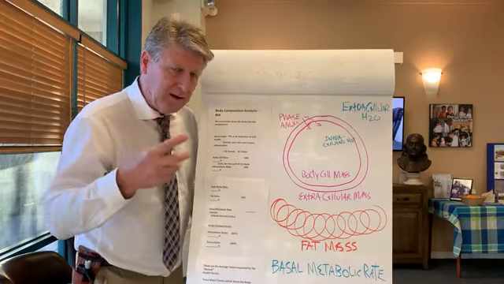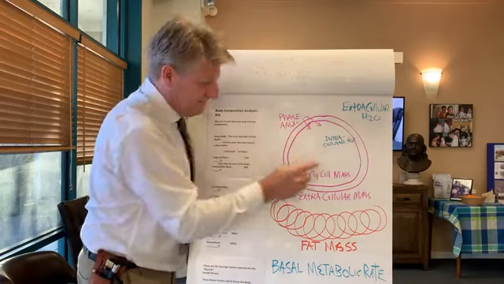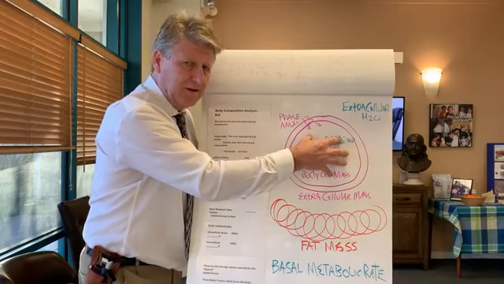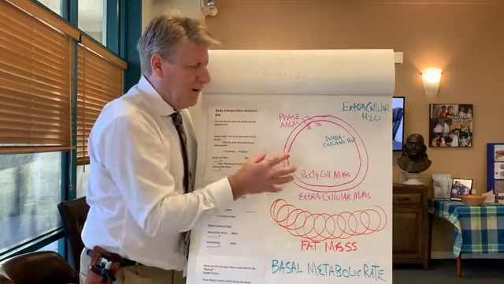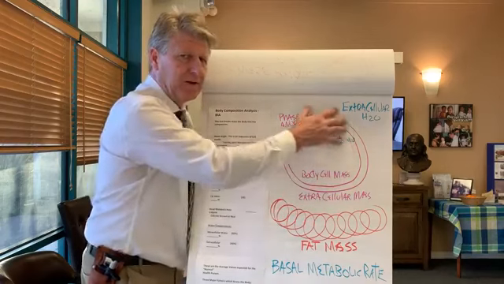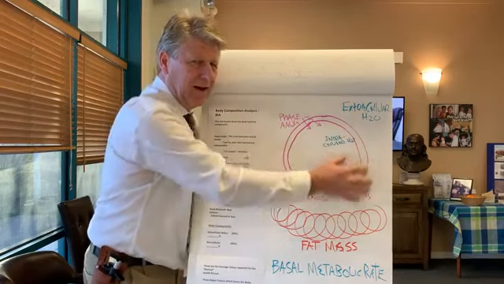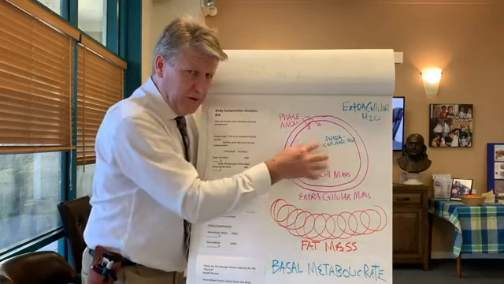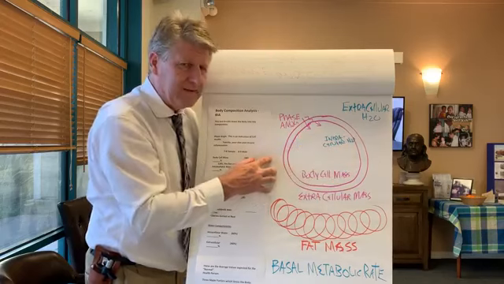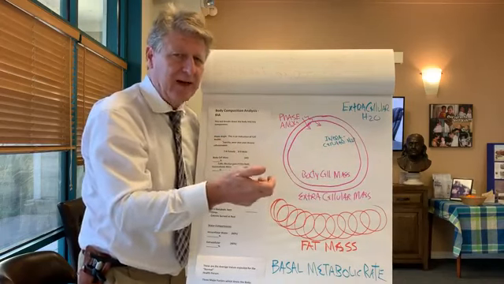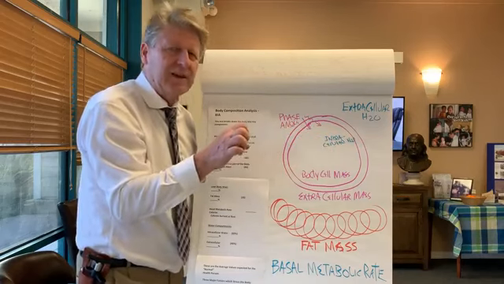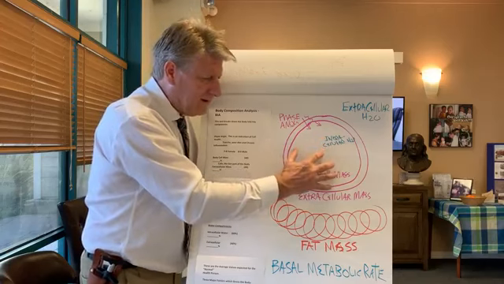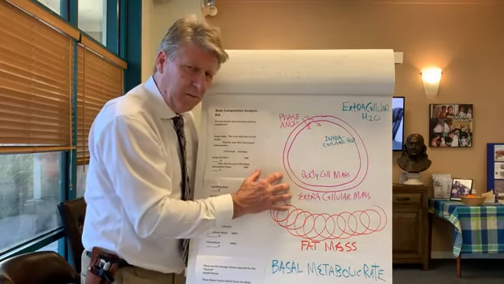The last two columns are extracellular water and intracellular water. You should have 60% of the water in your cells and 40% out. What happens when you have a toxic, inflamed environment with molds, bacteria, heavy metals, and just inflammation outside of the cells? In order to protect your body, water is sucked out of the cells, just like if you put salt on a lemon slice. Salt's going to suck the juice out of the lemon, right? So when you're toxic, your body sucks the water out of your cells.